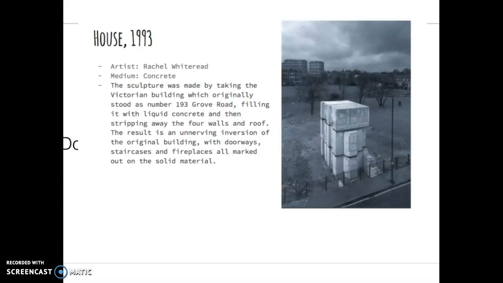This is House by Rachel Whiteread, and it's concrete. Basically what she did was take an old Victorian house, fill it with concrete, and then remove the house from the exterior of the piece. So it emphasizes what's inside as the thing that builds the house, and a difference between the intimacy of the interior versus the exterior that's shown to the world.